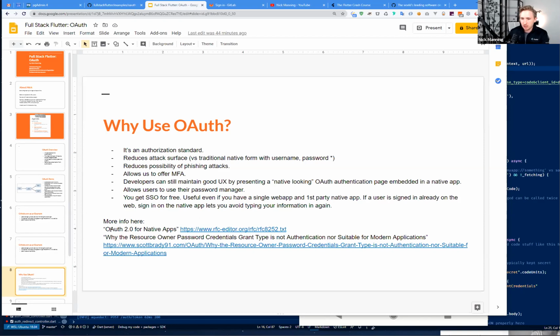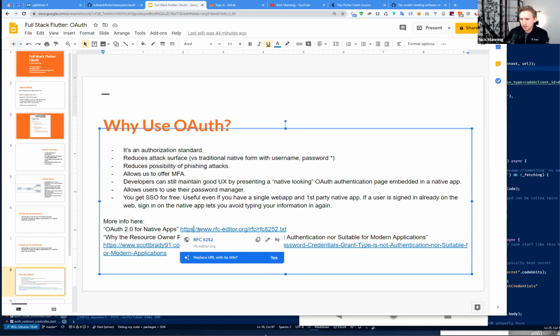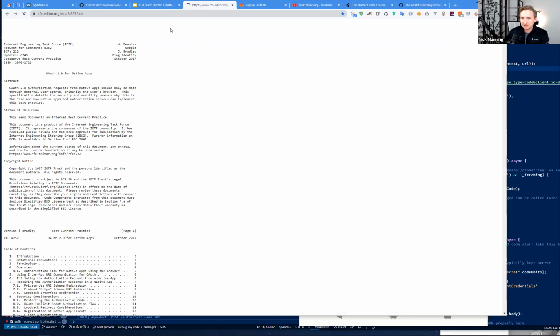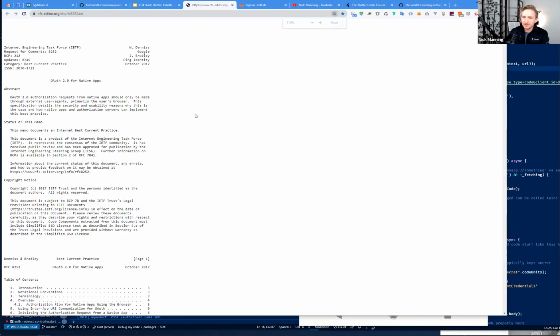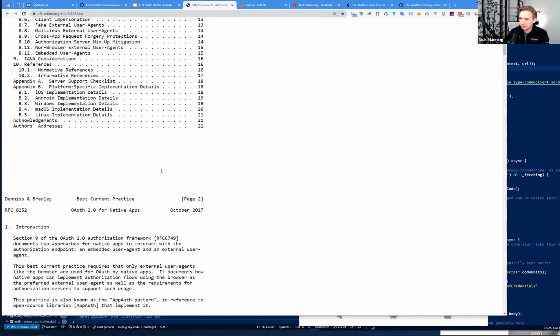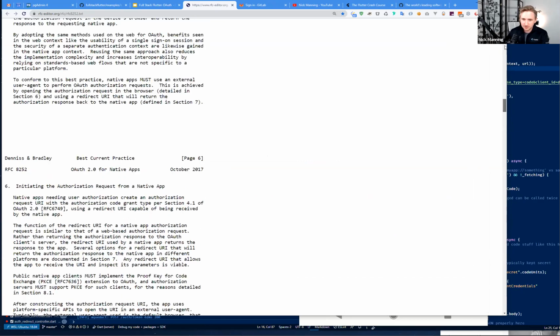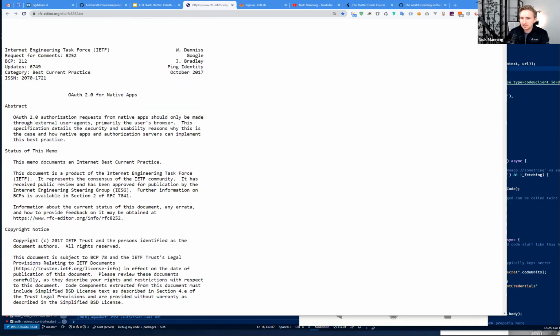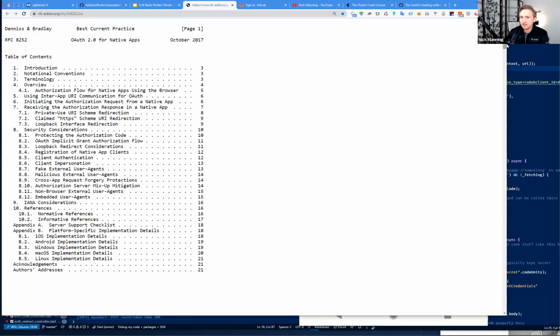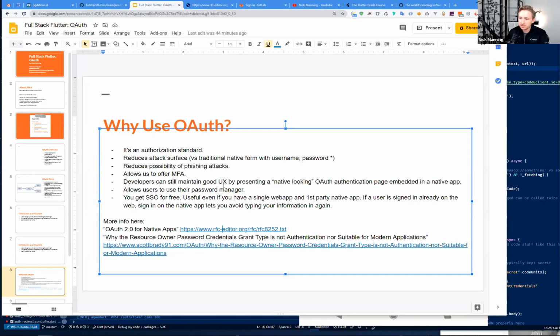If you look up OAuth 2 for native apps, there's an RFC, a Request for Comments. This is a very good document. It doesn't look great because it's all in Courier New, but it's a very concise explanation of why you want to use OAuth as a standard for authorization. I won't go into this now, but I recommend reading it.